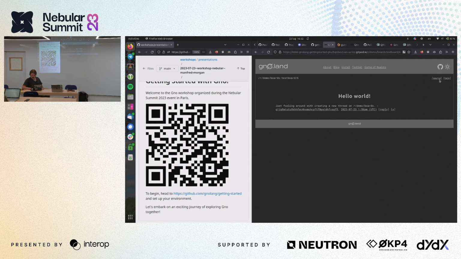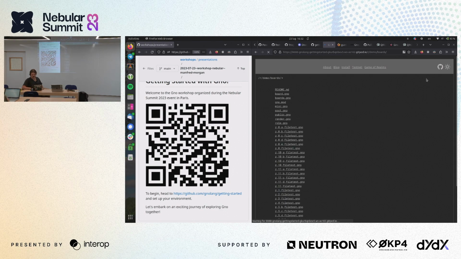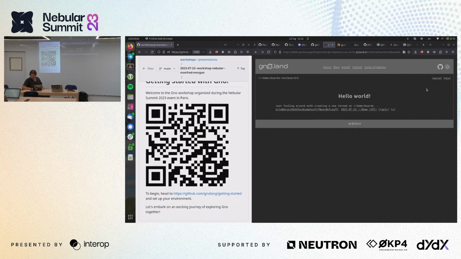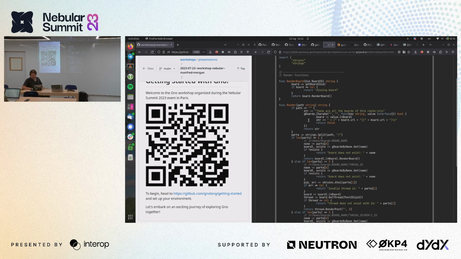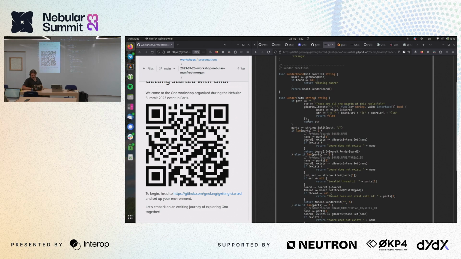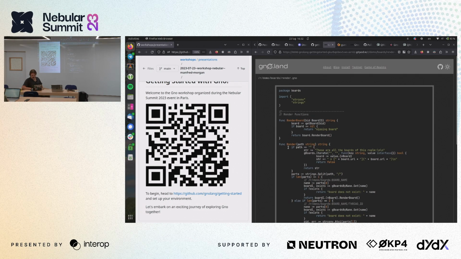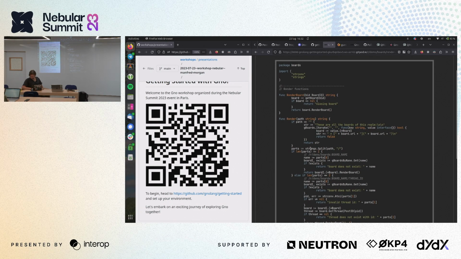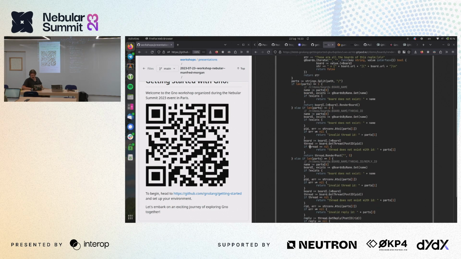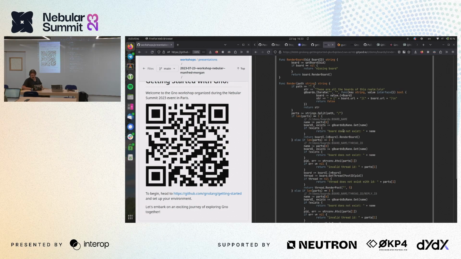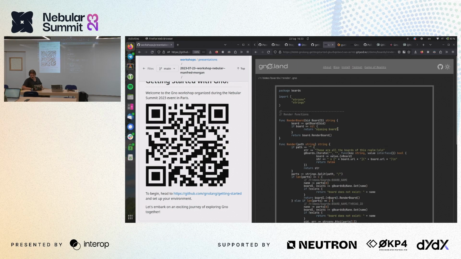Now, if you wanted to know how this rendering works, you can go here and look at the source. What I did was go on this page, click on source, and look at render.gno. If a smart contract, a Realm, has a render function, the smart contract will know this, and it will be able to render pages depending on the path as well.